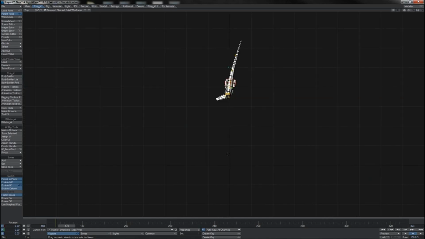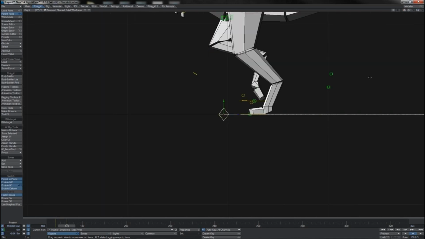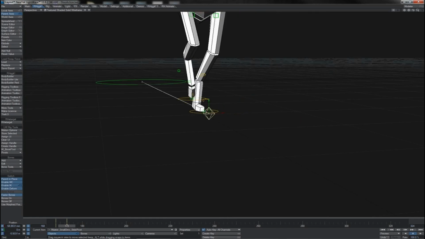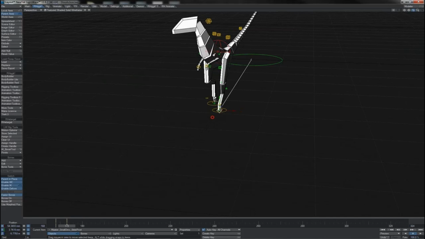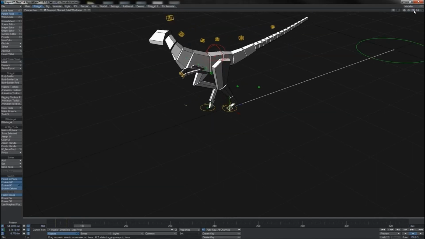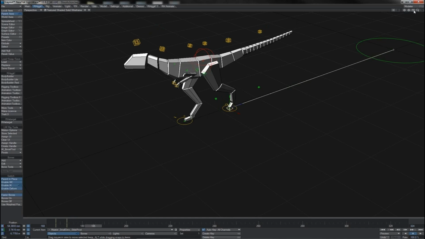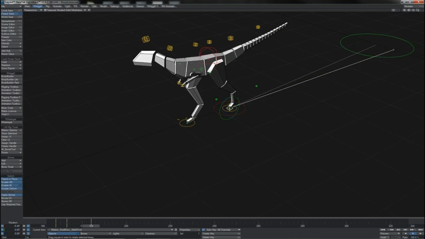So I'm going to go to view 2, grab my slide pivot item, bring it along here, and let's just rattle it in, and I'm going to just snap it to where the foot is there. So there's my position key for that. I'm going to key it so it's held in place there. Then as he starts to come round and come to his contact here, not before, but just as he contacts, I'm going to twist him like this.